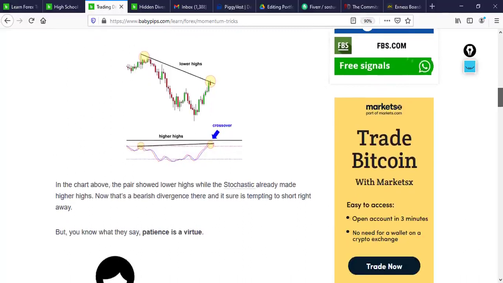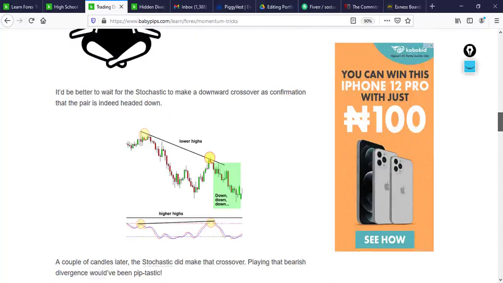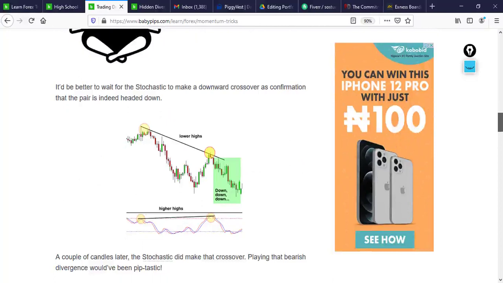Look at the chart we're seeing right now. The price is making lower lows. The indicator we are using, stochastic, is making higher highs, right? And this is clearly showing that we are in a downtrend continuation. Okay, so the only thing to do is just wait for a perfect confirmation, and by the time you do this, you are going to ride the market down. Patience is a virtue, my friends, and that is what we are learning here right now.